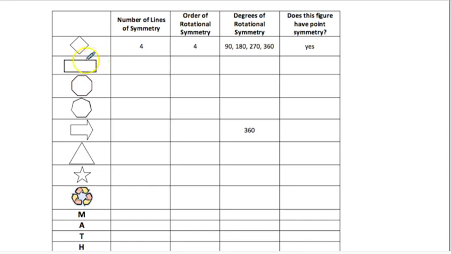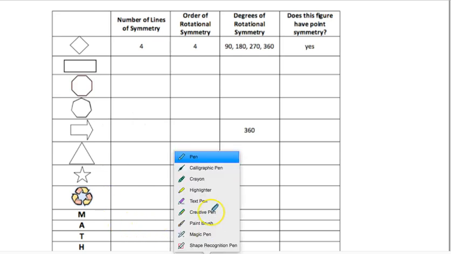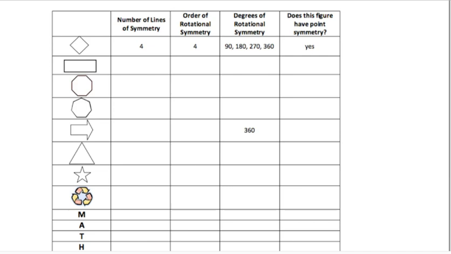All right, so if we just take a second, I want to look at a couple of these in this table. If I'm looking at a rectangle, in a rectangle, we can't have a line of reflection over the diagonal. I just don't draw this in on your paper. I just want to draw it here quickly. If I were to reflect it, this point would end up down here. It's not a perfect match.